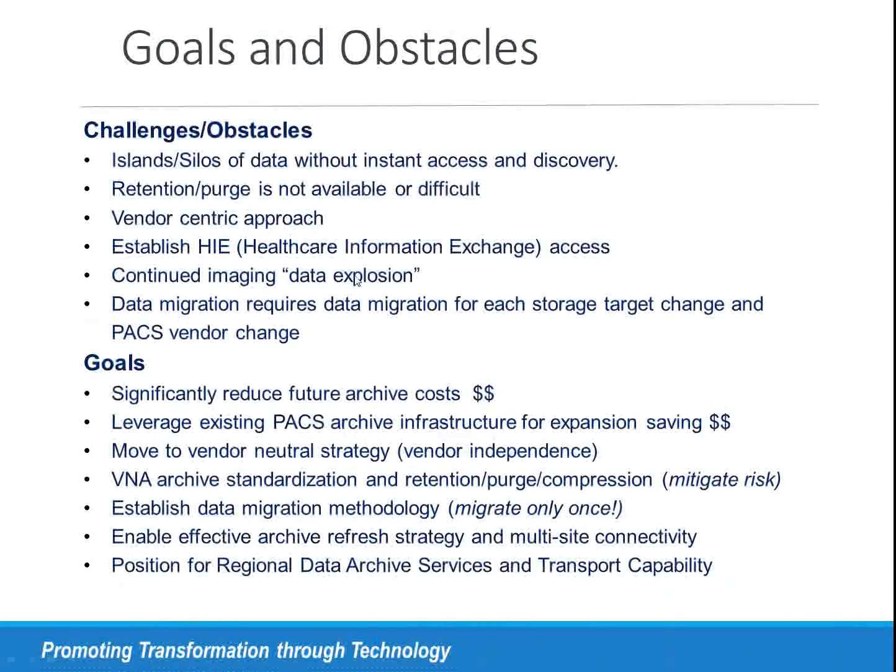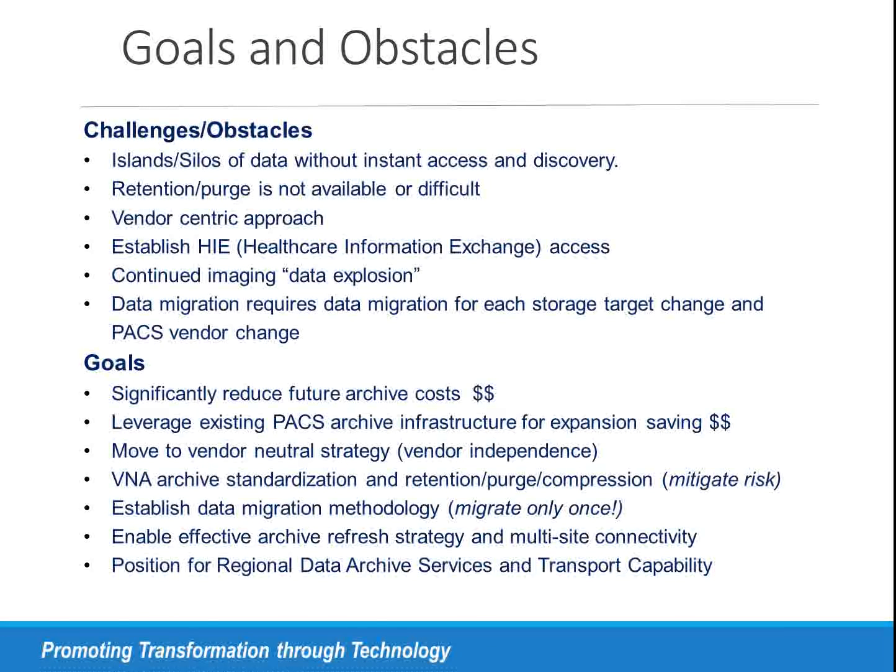So some of our challenges and obstacles, obviously, are these islands and silos of data without any instant access and discovery, no way to get to that data around the PAC system if the PAC system had difficulties in operation. Retention and purging is really not available. We're still not finding many sites that are purging, but with Acuo, we've actually talked about a best practice case where we can create a separate archive for PACs on a storage volume, which would be our least expensive storage volume.